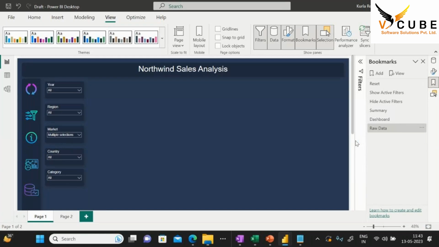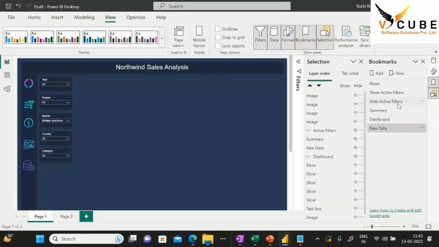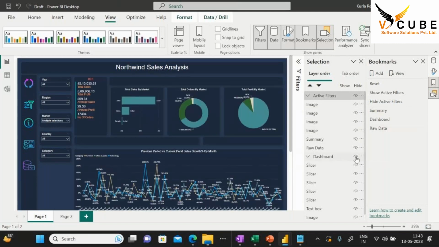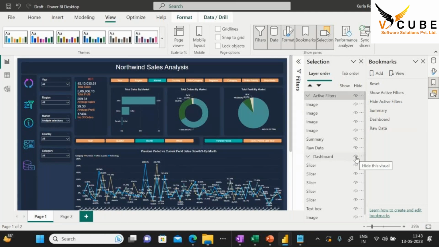Now what you want, so reset. Okay, so I want to bring the selection pane now. So let me do this. Okay, I have the selection pane, and I have all the information. So now I want to bring this active filters on the top of the page. So let me first bring the dashboard. So this is the dashboard. See, now I am in market view.